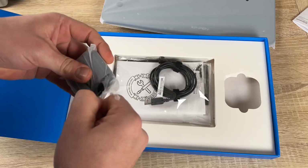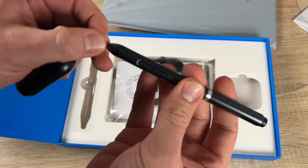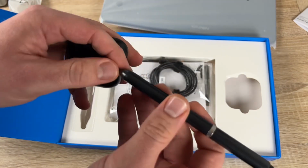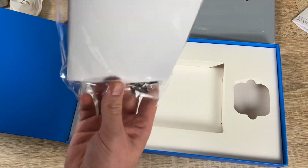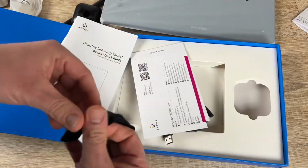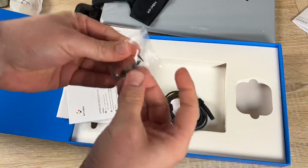And we have a newly designed battery-free stylus PN05 here. This is true to life with 8,192 levels of pressure sensitivity. This gives it the intelligence to modify, navigate, and create with a full palette of brushes and pads. The pen works just like a real pen. No battery and no recharging is required. It supports up to 60 degrees of tilt brush effects and delivers smoother and more natural lines and strokes, while also giving us the ability to add shading to our creation and offering a more natural writing and drawing experience. And it's compatible with Mac, Windows, Chrome operating system, and Android.